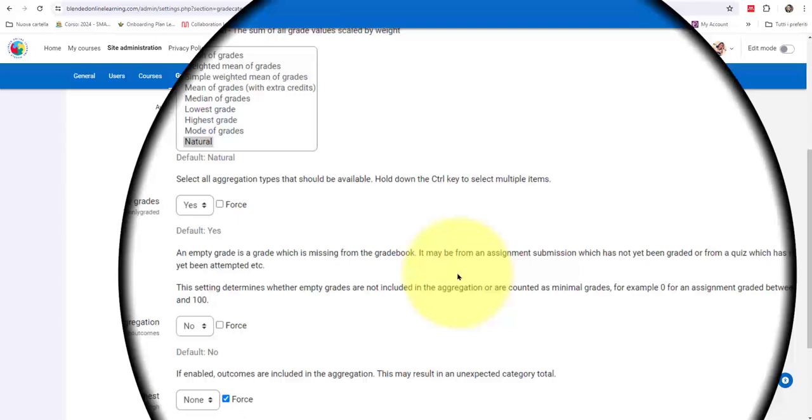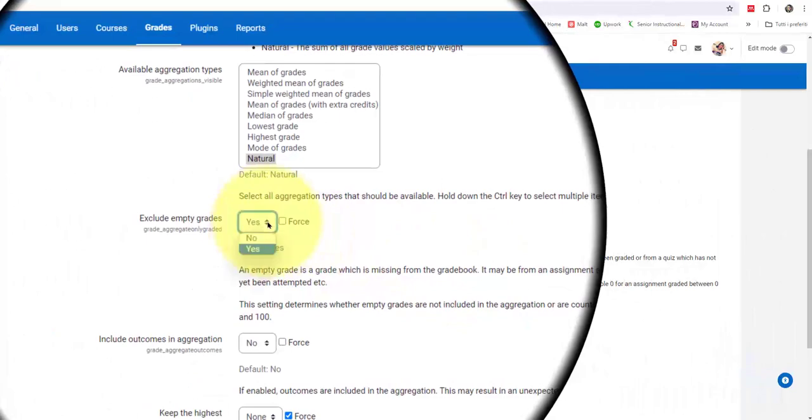If the course has an absolute deadline, a closing date, then you would want to override this and go for no.